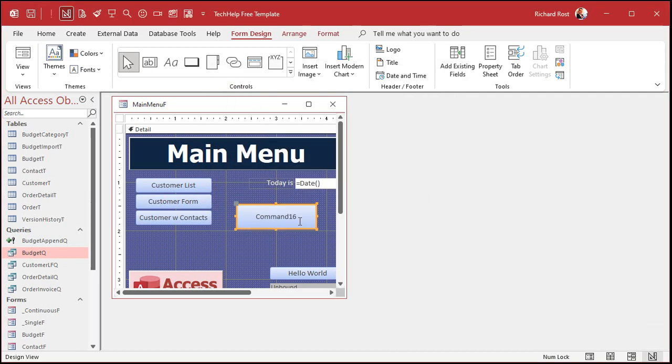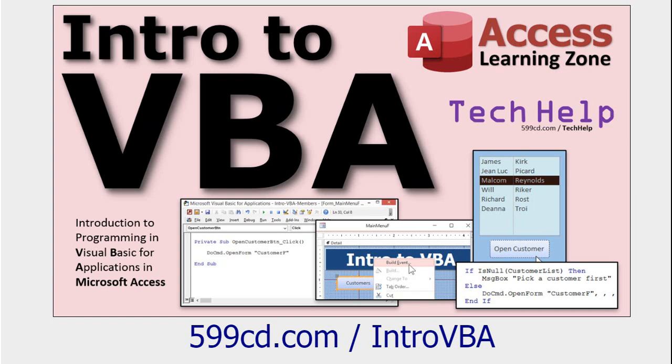We're going to use a teeny tiny bit of VBA. The command button wizard, it's okay, but I hate embedded macros. I really do. So learn a tiny bit of VBA, folks. I'm telling you, just a little teeny tiny bit makes your databases a whole lot more powerful. I wasn't going to do any VBA in this lesson, but I might as well. Learn a little tiny bit.